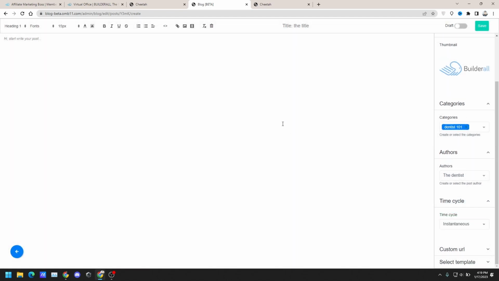And that is it. Now, of course, you want to create your content, and this works the same as any kind of WordPress editor. You want to type your stuff. You can do your fonts, your headings, your size. You can embed links. You can also add your video content, so you can embed some YouTube videos or any kind of podcasts you'd like to add to your blog.